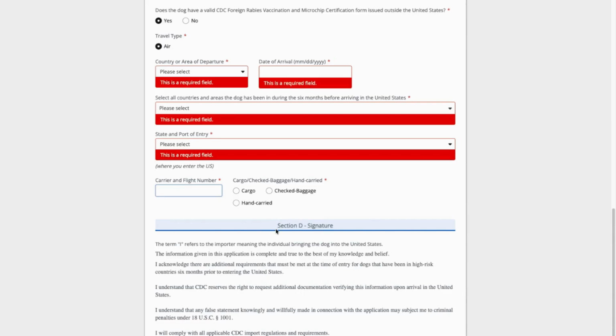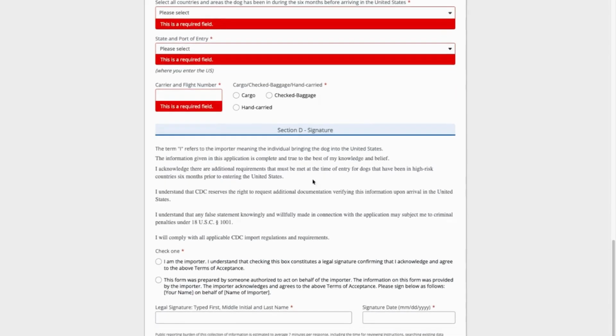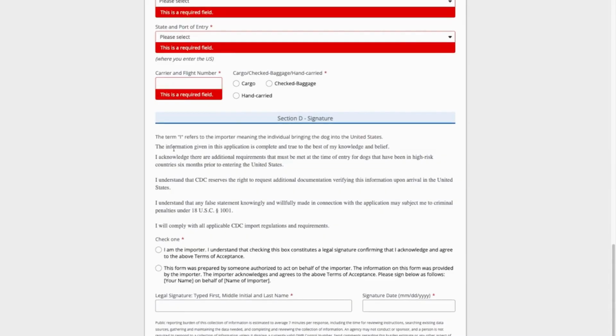Once you've completed sections A, B, and C, we move on to section D, which is the signature section. Very simple. This section just states that you have filled this form out to the truest of your ability. It's all identifying the animal.